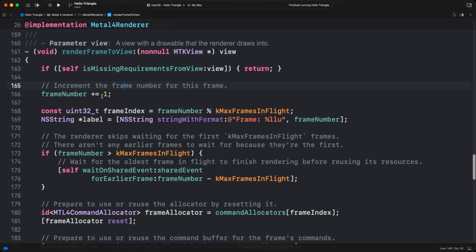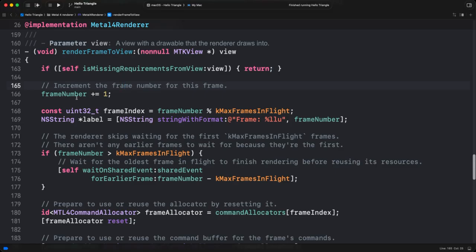It keeps increasing past 3 or whatever as the application runs and more frames are issued. The frame index is which one of the 3 frames we are actually working on. We're rotating 3 frames, but we need to know which of the 3 we are actually working on.